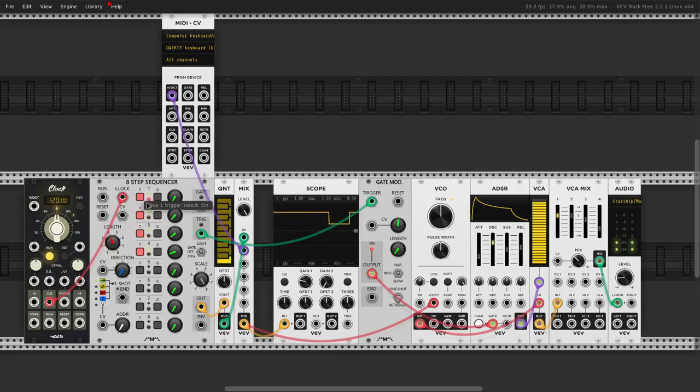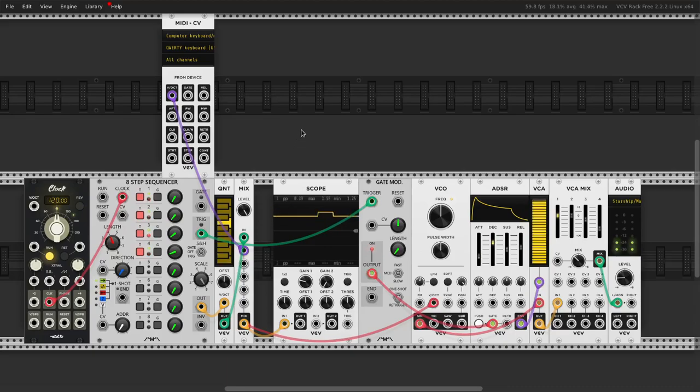You could make another sequencer that has a minor chord and somehow switch between those two and press keys on your keyboard to change which chord you're playing. So that's a pretty good exercise.